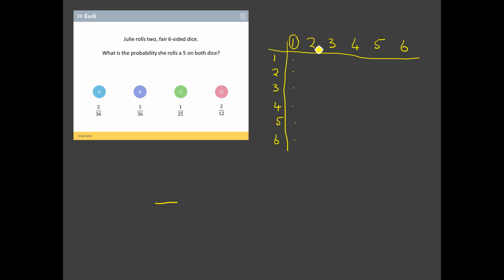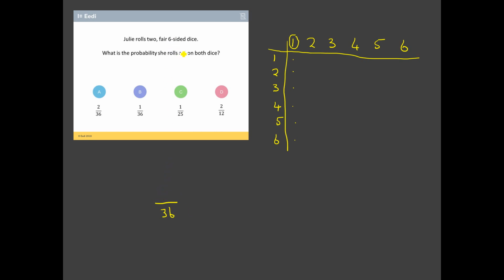And there are also 6 things that could happen if I roll a 2 on that first dice. And if I continue this, you'll see that in total, there are 36 different things that could happen. 36 different combinations of what could happen when we roll these dice. You could get a 3 on one dice and a 5 on the other. You could get a 5 on one dice and a 2 on the other, and so on and so forth. So that's our denominator, 36. And then the numerator for probability questions is the thing we're actually interested in. The denominator is all the things that could happen. The numerator is the ones that we're interested in.